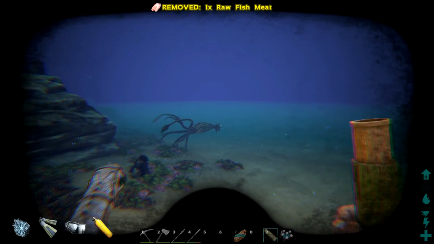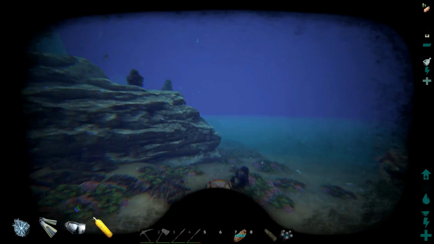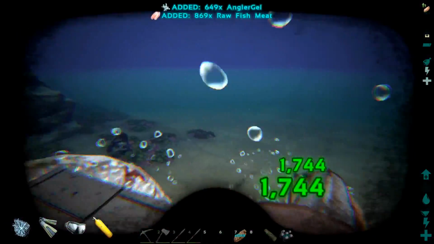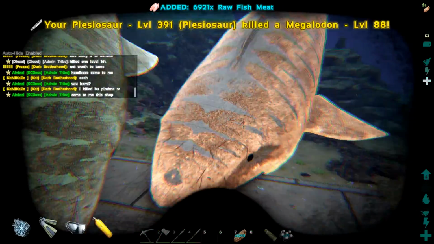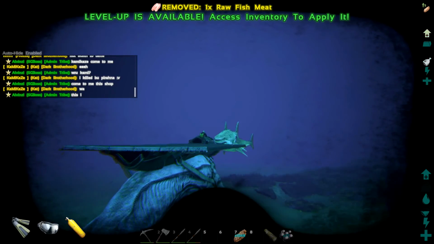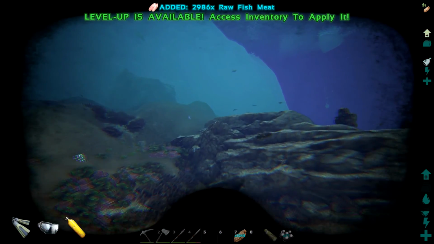Alright guys, so we found another one. Let's see, he's level 56. Let's go for it. Okay. Alright, there are too many things happening, we're just going to kill. Alright, I think he got me there. Oh my god, too many things happening. Right, did we kill the squid? Yeah, I think we killed the squid. Alright, hopefully we can find another high level one.